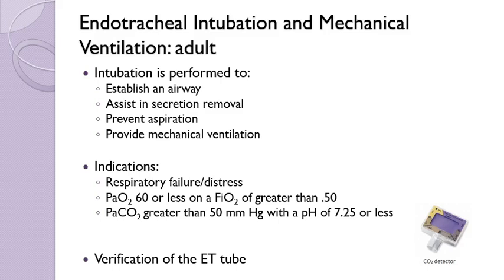The first thing you do is you look for equal rise and fall. Once you intubate somebody, we will use the AMBU bag or a BVM, bag valve mask, and bag the patient. And as I squeeze the bag, I expect to see their chest rise and fall. I should see equal rise and fall, because if I see only the right side rising and not the left, that ET tube may be too far down and it went down the right main stem bronchus, and we need to pull it back.